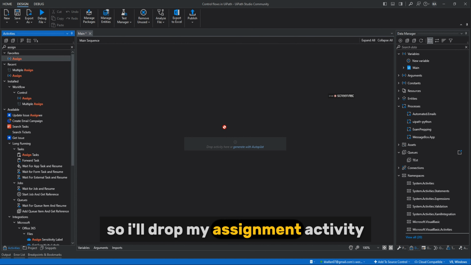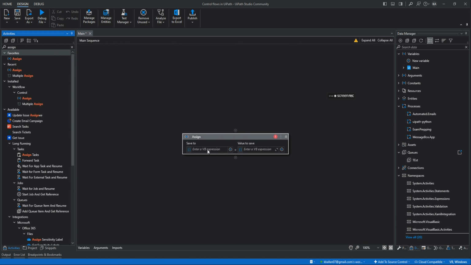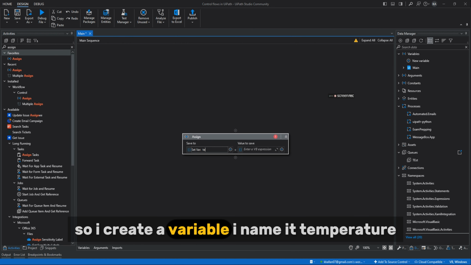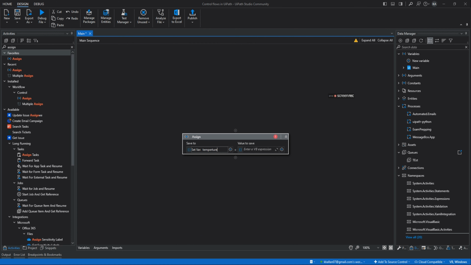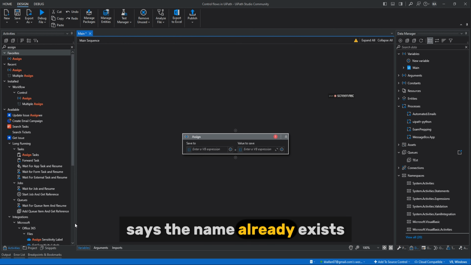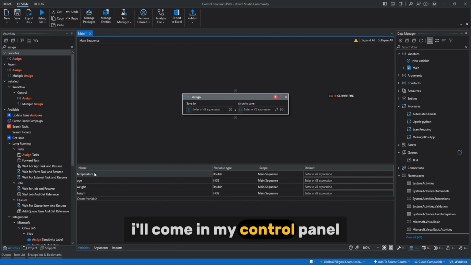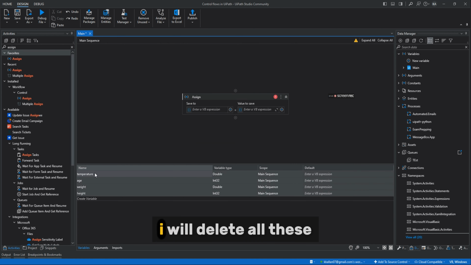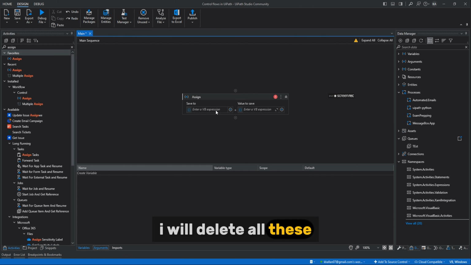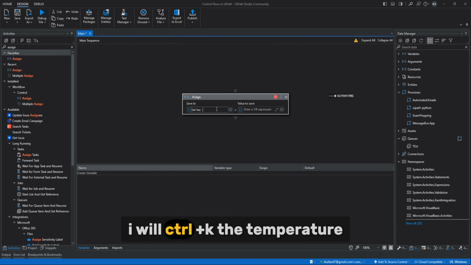I'll drag my assign activity. I'll create a variable and name it temperature. It says the name already exists, so I'll come in my control panel, delete all these, press Control K, and create temperature.